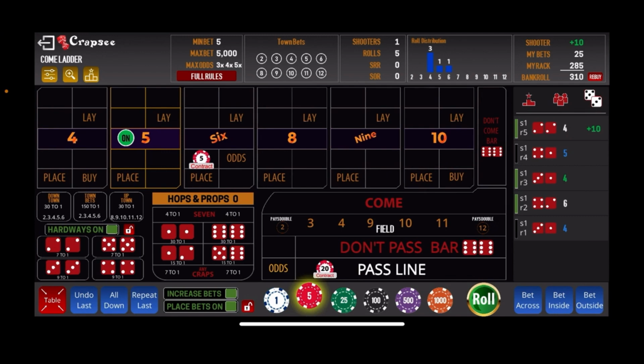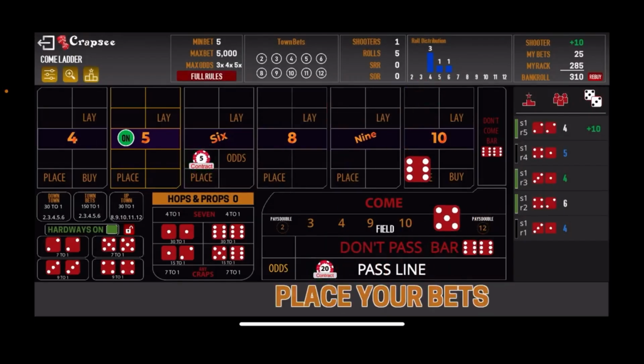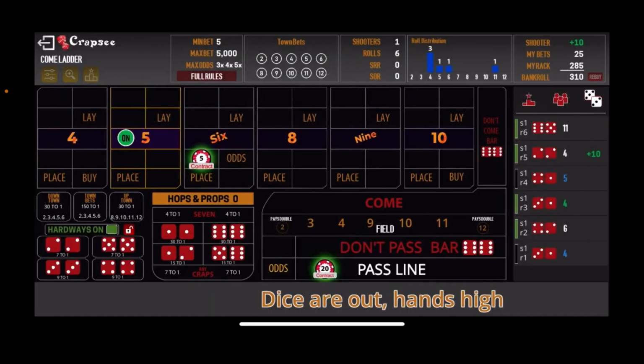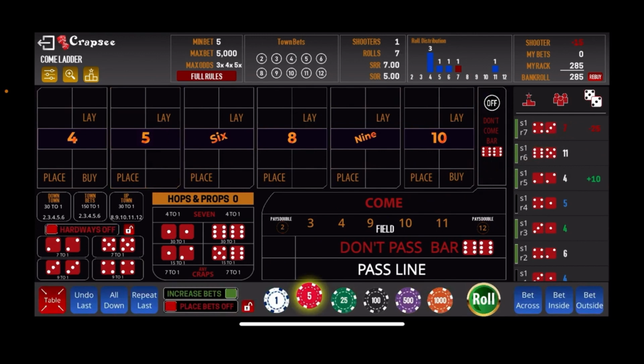So let's go ahead and get these other two bets resolved. If we can get either one of them resolved, then we can place a bet on the come. All right, there's a 6-5 yo, so no help there. And the next roll, and there's a 7 out, so we did lose a little bit on that shooter, $15.